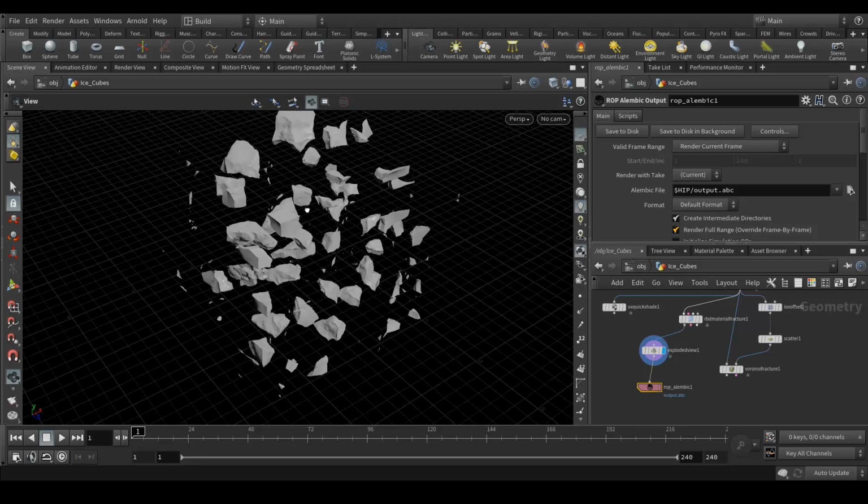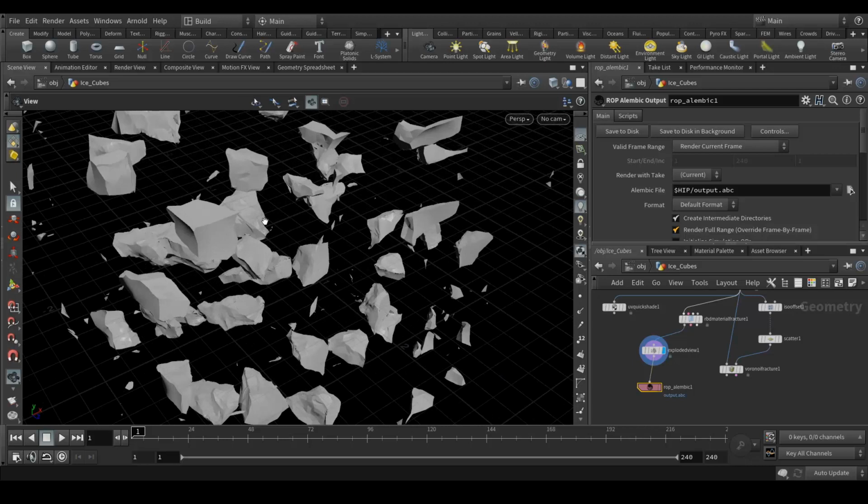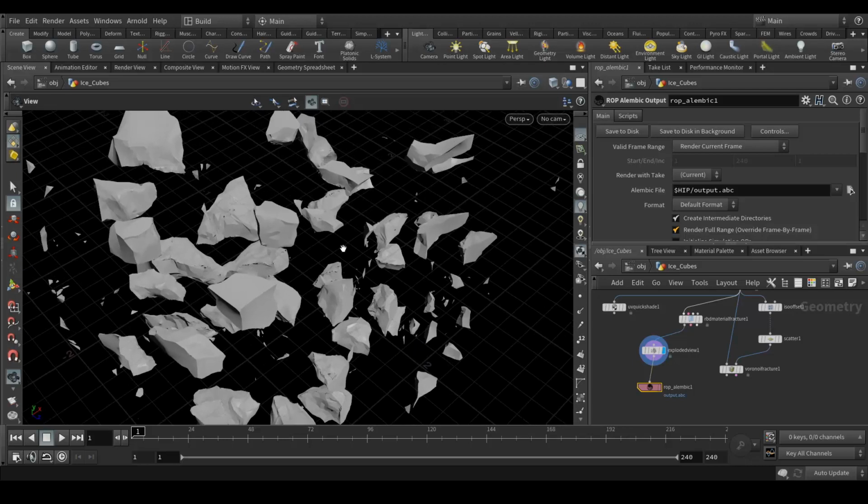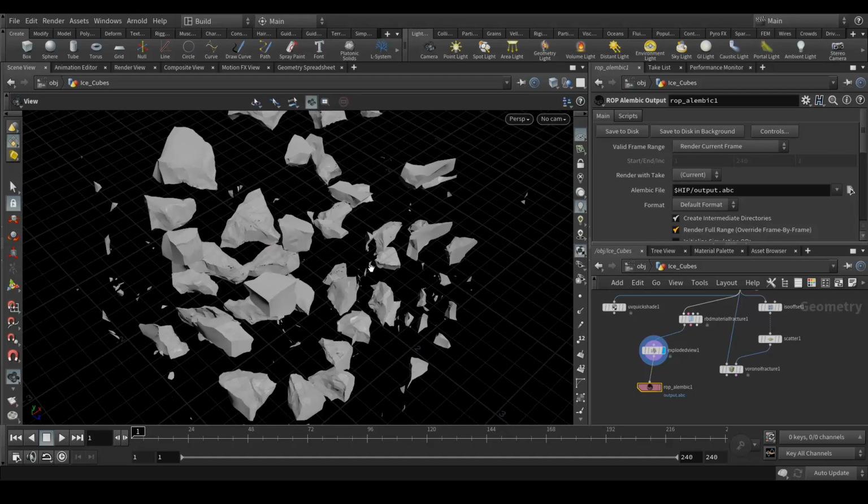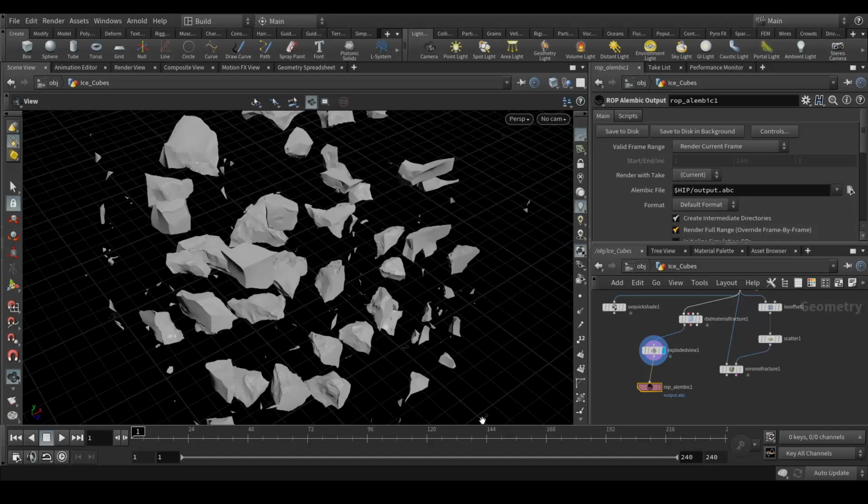Okay, so that's how I created the ice cubes, and it was the first way to create it. But I thought, if I want more detail, if I want more controls, what should I do? So I found another way to create ice cubes.